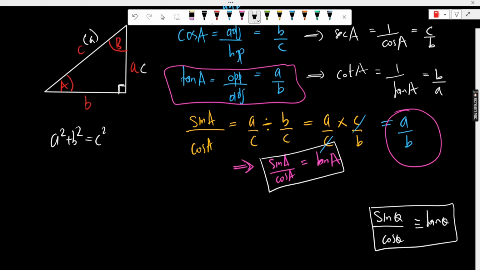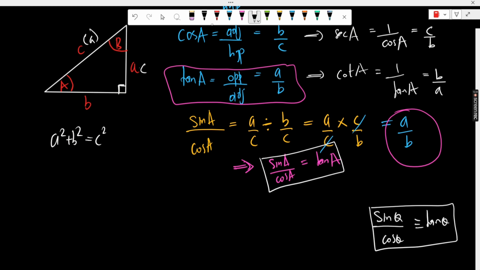equals C squared. Now, according to Pythagoras' theorem, in any right angle triangle, the square of the hypotenuse, which of course is the longest side, is equal to the sum of the squares of the other two sides. So that is basically what Pythagoras' theorem states. But again, because students have associated a right triangle with sides A, B, and C, they normally say that A squared plus B squared equals C squared.